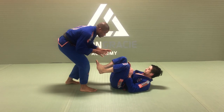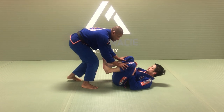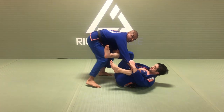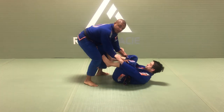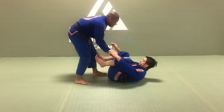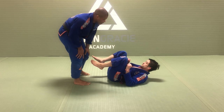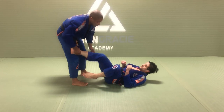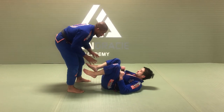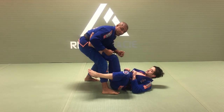Right here, my hand is open on his chin. Even if he can grip my sleeve and try to stab my bicep, I can control him. Weight on my toes, knee forward. Another mistake people do when they try to do the leg drag: they pull the leg. As soon as I pull, he brings it back — it's a reaction. I like to push. As soon as I push, he keeps the leg. It's a reaction.